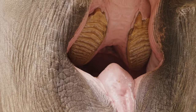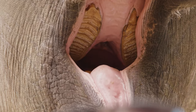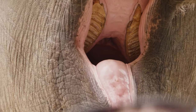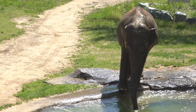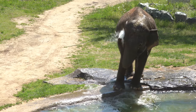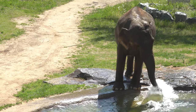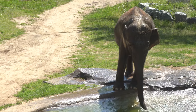Elephants have four big molars, two on either side of their jaw, that grind up the food. Because of the kinds of food they eat, they wear those molars down. So elephants have adapted to go through multiple sets of those teeth throughout their life — they'll go through six sets of teeth. The new tooth grows in and pushes out the old tooth, and that repeats itself. What happened with Swarna was when her last set came in, it did not fully dislodge the previous set, and that's preventing her jaws from connecting properly and chewing the way she should have been able to chew.